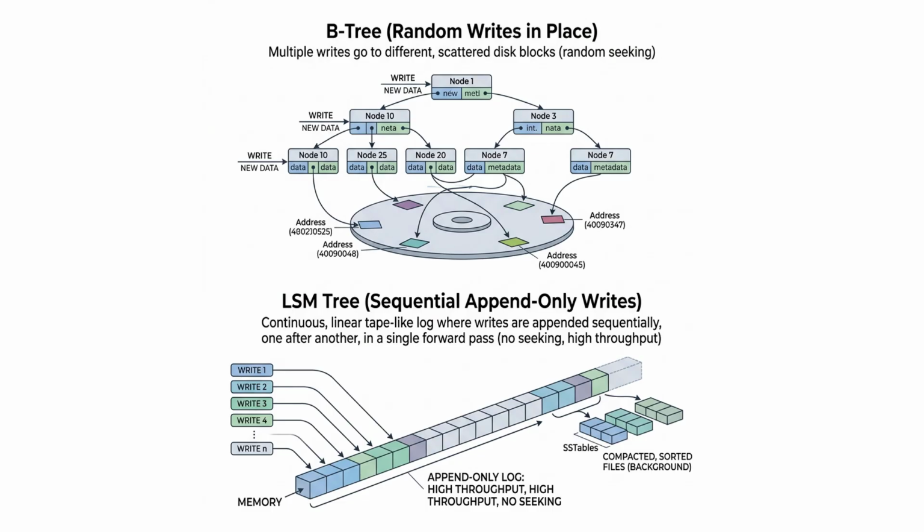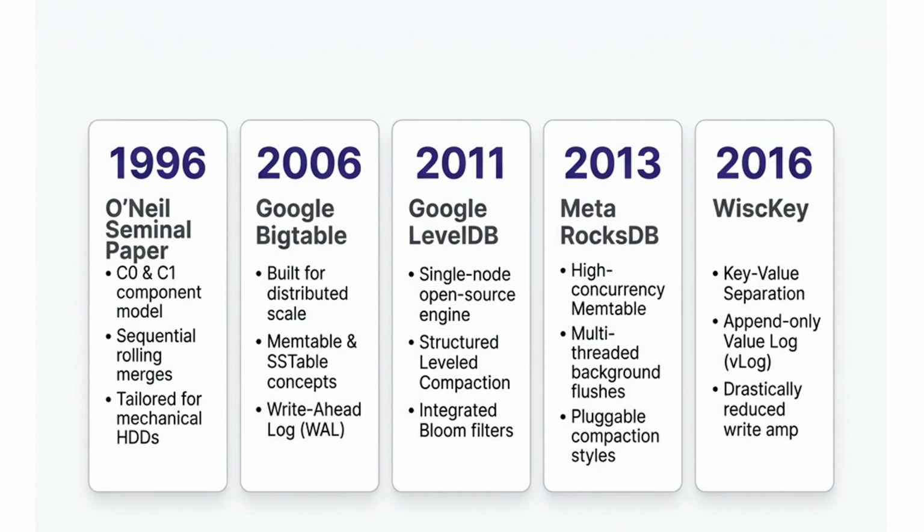Think about that limitation. Imagine you're writing a diary, but every time you want to add a new thought, you have to randomly flip to page 47, carefully erase a line, write a new one, then randomly flip to page 112 to do the exact same thing. That sounds exhausting. It is. That is a B-tree operating on a hard drive. You're spending all your time flipping pages instead of actually writing down your thoughts. If you're dealing with write-heavy workloads, like a server ingesting thousands of event logs or telemetry data from sensors or handling millions of global financial transactions, that physical page flipping creates a massive system-crashing bottleneck.